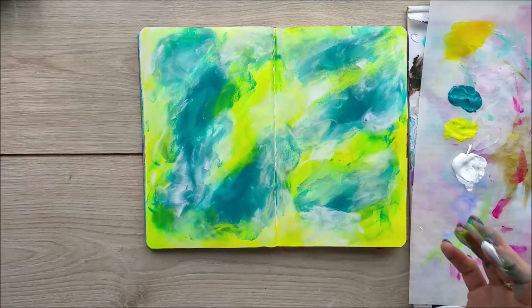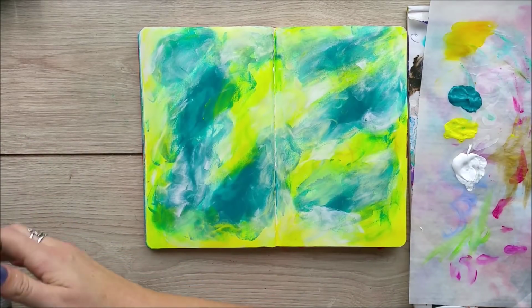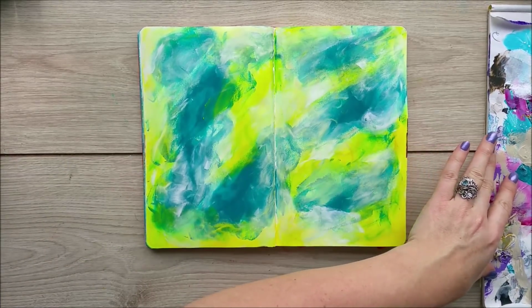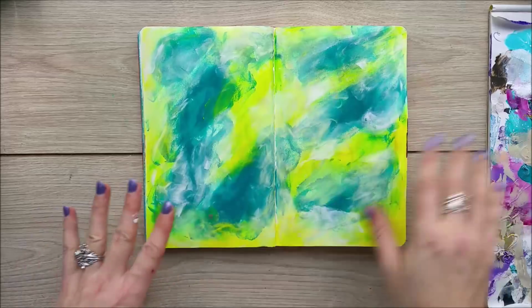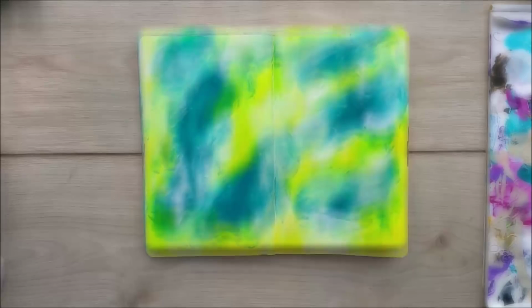Okay, I've pretty much filled my surface. I'm going to wipe my fingers. Then I'm going to take my hairdryer and move this paint away from the hairdryer so it doesn't dry too quickly. I'm going to take my hairdryer and just give this first layer a good dry.